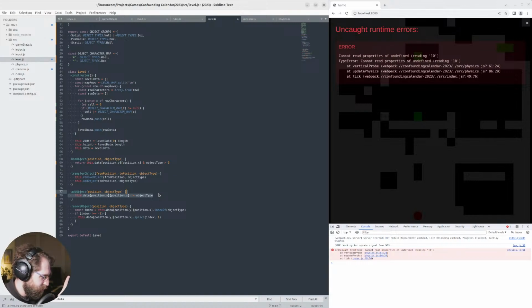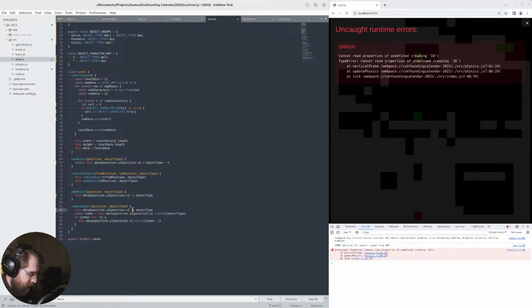So to keep them, we would AND. So we want to AND with the inverse. Okay. So it's going to be like this. And we're going to AND with the inverse of that. Have I got that right? Well, I don't know yet because I need to fix the physics.